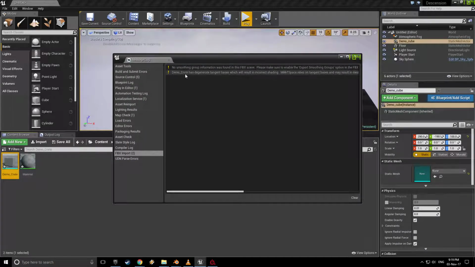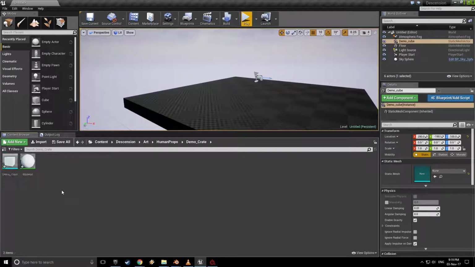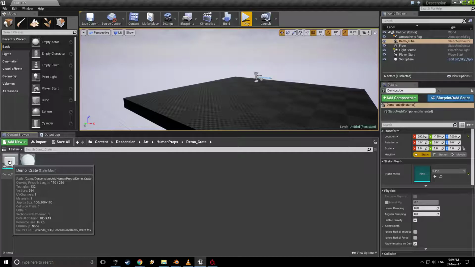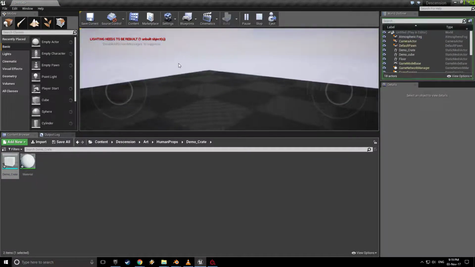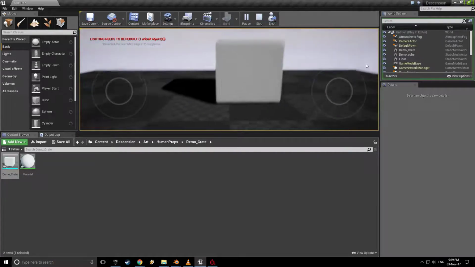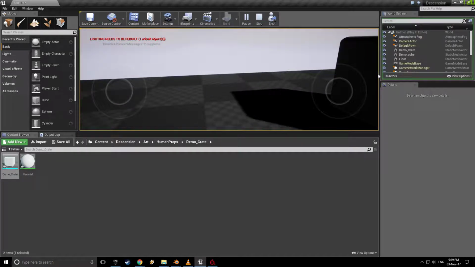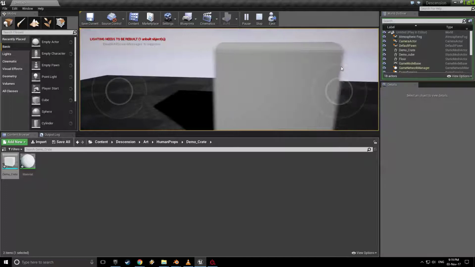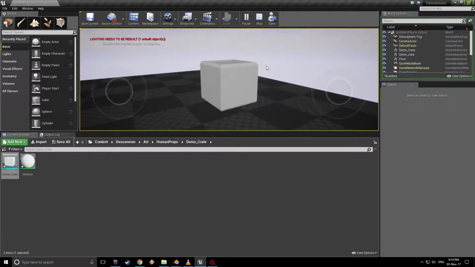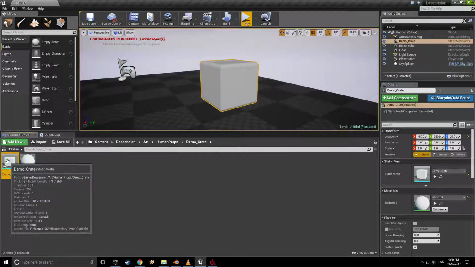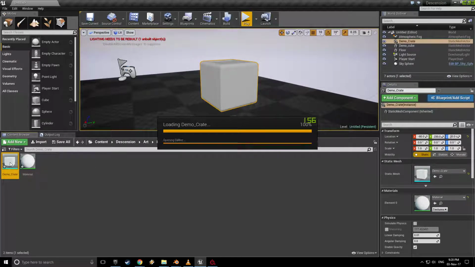Import all. It's going to give us some errors because we haven't done a couple of things, but in very basic terms, I can now drag this object into Unreal, and where is it? There it is. There is our cube. Sorry, our crate inside Unreal. If we open up that asset, we can find it is indeed a normal model.